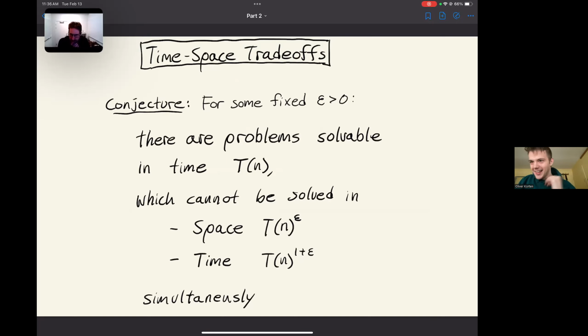So I'm going to stay here for a second just for people to digest this assumption. One thing, we strongly believe this to be true. In particular, if we think the relations that we conjecture to be true between time and space in general, like P space is not equal to P, and L is not equal to P, and these things, we believe that there are problems that are solvable in a certain amount of time and that the space can't be reduced significantly at all, regardless of the time overhead. But our assumption here is much weaker than that. We only need to assume that there's a problem solvable in a certain amount of time, so that maybe the space can be reduced in general, but in order to reduce the space, you need to incur a super linear blow up in time.